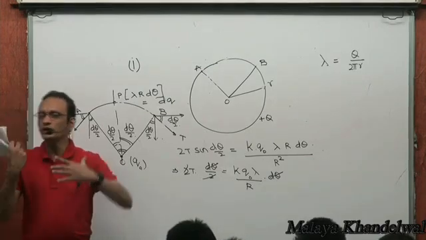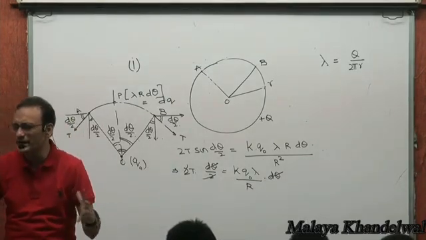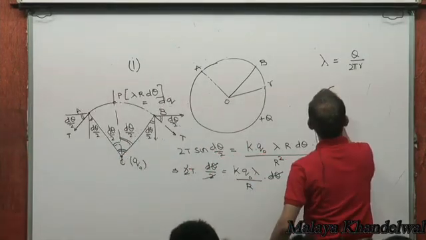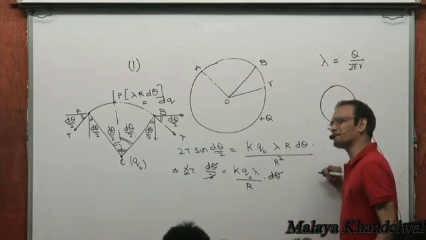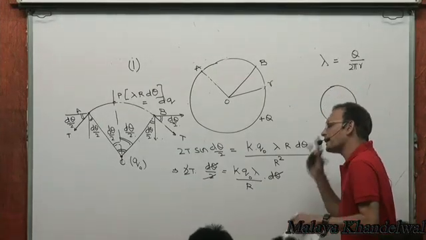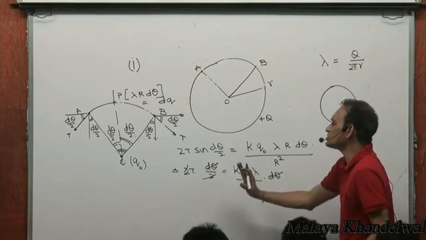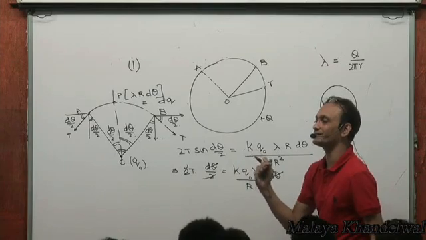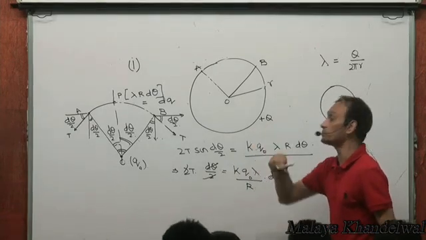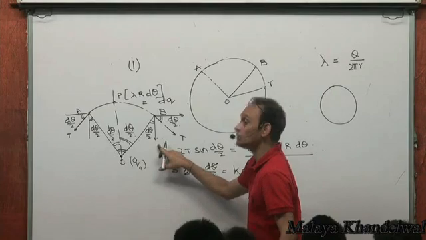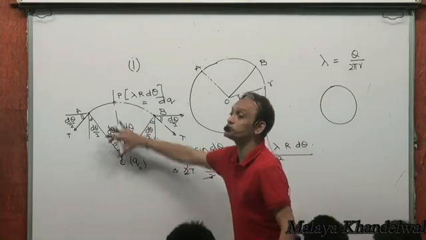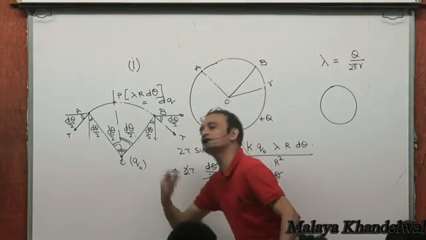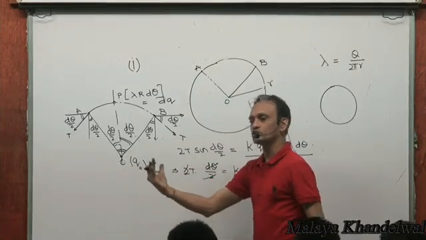Yes, initially there would be no tension. It's just slack, slightly better than a slack state. If there is just a ring, what would you expect as the tension? It depends. To be technically correct, this is the increase in tension when the charge is added, because it's the increased tension that will balance the electrostatic repulsion and maintain equilibrium. So you should look upon this as an increase in tension.